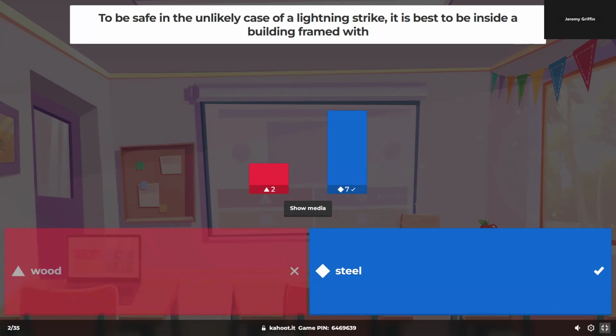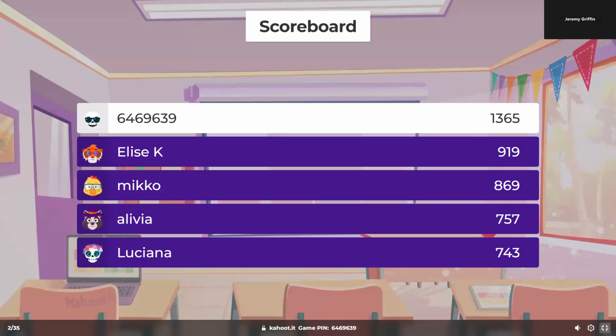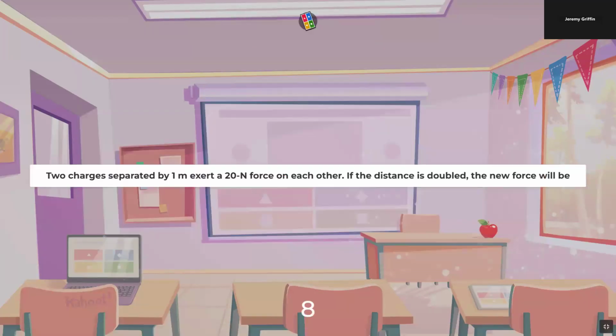Ooh, we're sitting in Florida, lightning capital of the world. Suppose there's a lightning storm outside. Where would you be safer? In the field outside or inside this building? Let's go inside this building. And do you think this building is framed with metal? So if lightning strikes it, it just carries that current all the way to the ground. There you go.